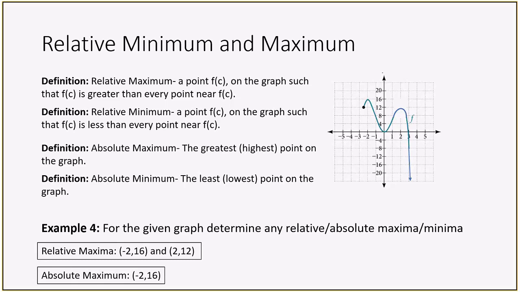My absolute maximum is the highest point on the graph. So we have those two hills. The top of both of those hills, the biggest of the two of them, is 16. So my absolute maximum is negative 2, 16. And notice how one of the relative maxima is the absolute maximum. That happens a lot. So don't be weirded out, like, I already answered the question before. That's fine. But you're not going to have both of them. I don't want the right hill at this point because that's not the highest point. It's not the absolute maximum point of my graph.